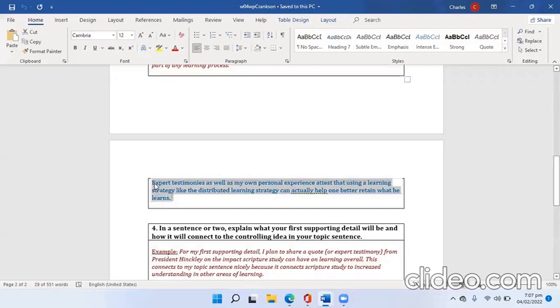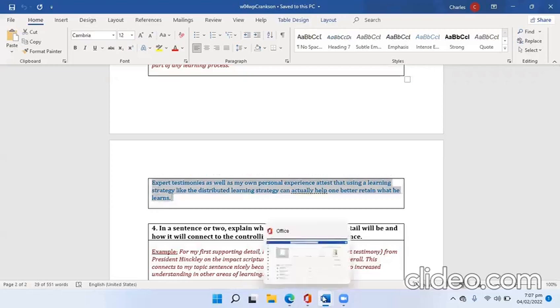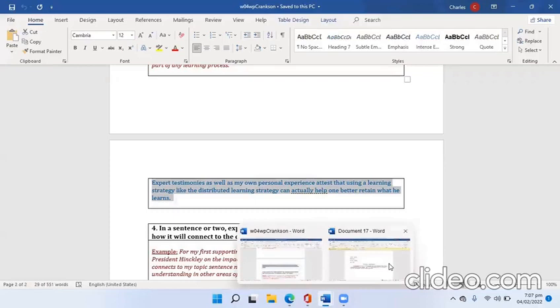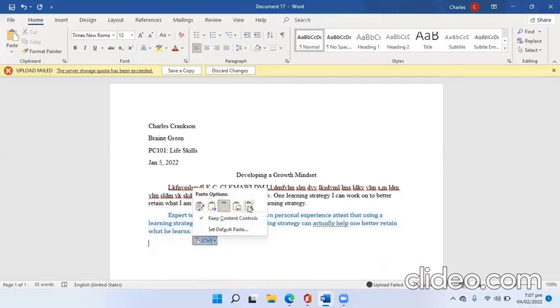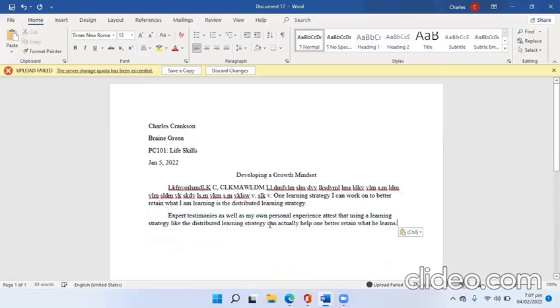Okay, I'll just click Control C to copy. And then you get here and you just click Control V to paste. Now this would happen again. So if you see this, click this, get options, and then I switch to keep text only, and then it's black and nice. All right, the indentation is there.